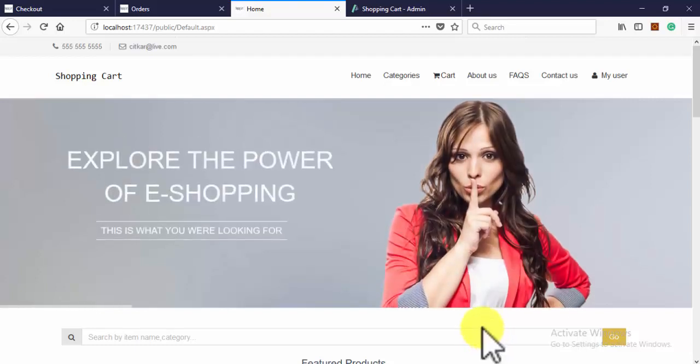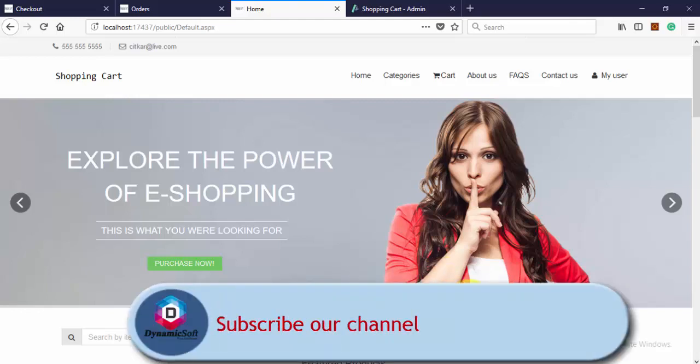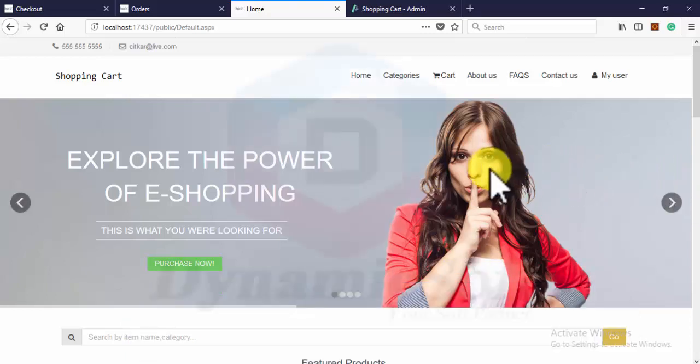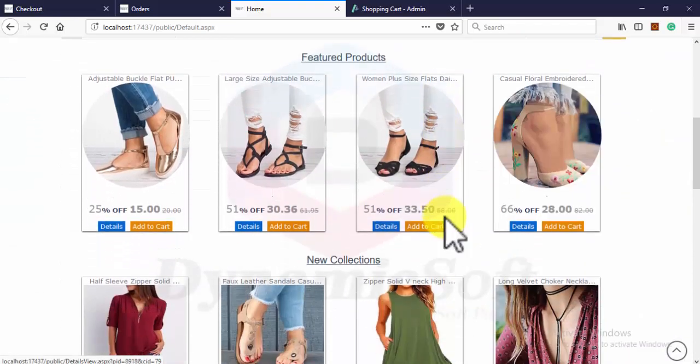Hello, welcome to everybody. Today our presentation is about e-commerce shopping cart management systems. Using this software, you can manage your e-commerce website. If you have a store, you can host a website and you can directly sell your product using this tool.